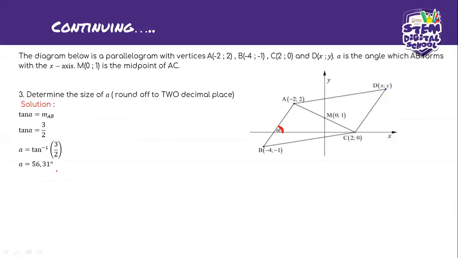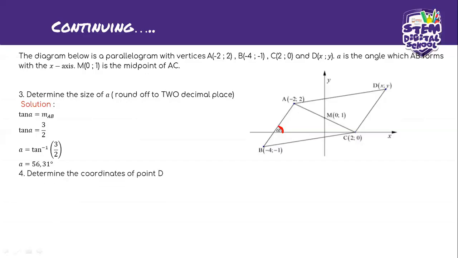56.31 degrees, right? Because the instruction was saying round off to 2 decimal places. You must always obey that instruction. So every time you receive a question paper, first read your instructions, and what is important from those instructions is to look for where they indicate how many decimal places you should write after the comma. In this case, it indicated that we should write 2 decimal places. That means after the comma you must have 2 values, right?